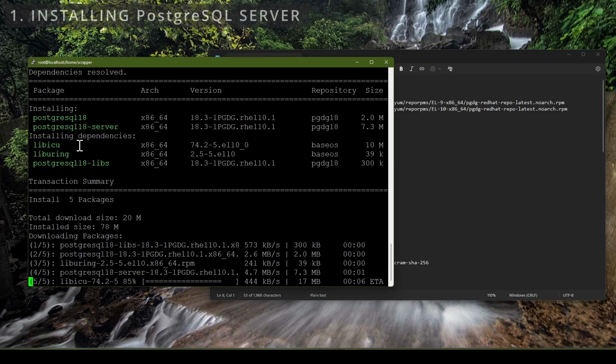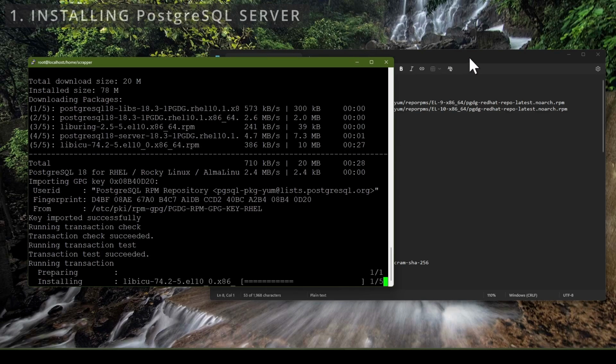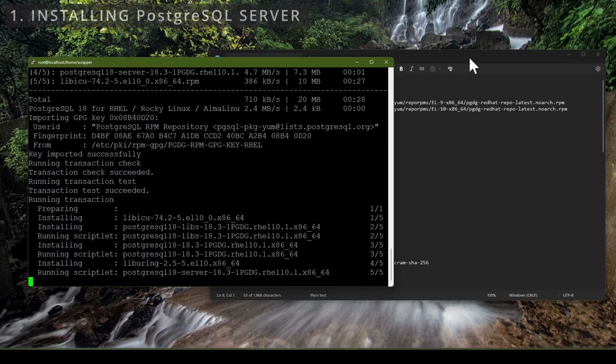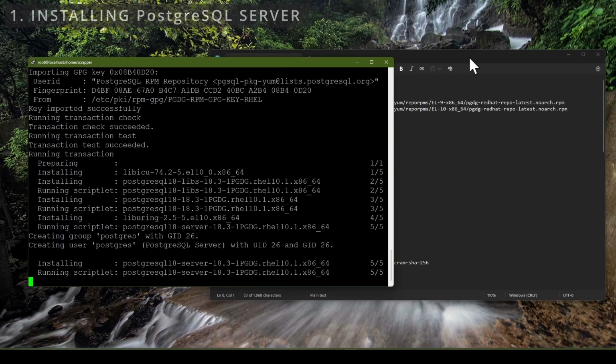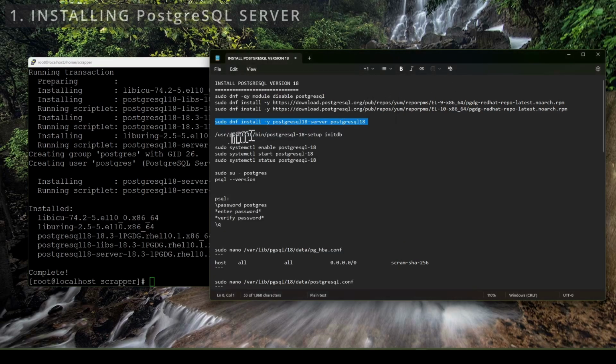Just use sudo dnf -qy module disable postgresql as mentioned before. Done. Server installed. Let's see what's next.